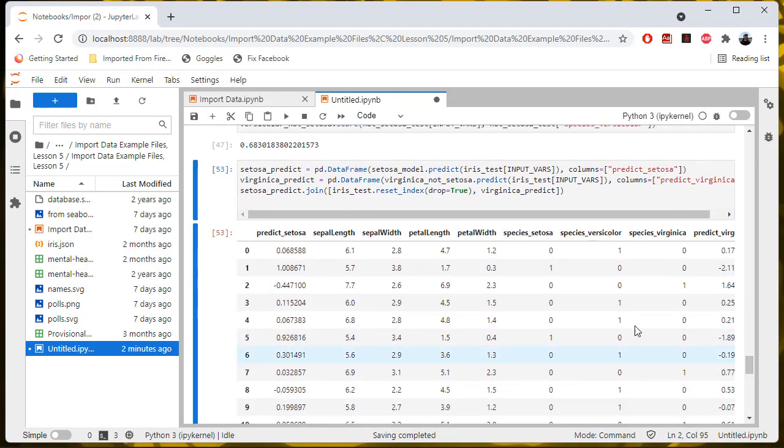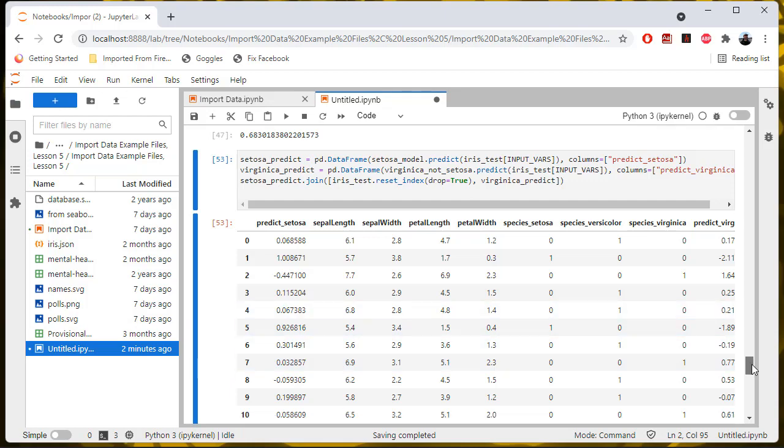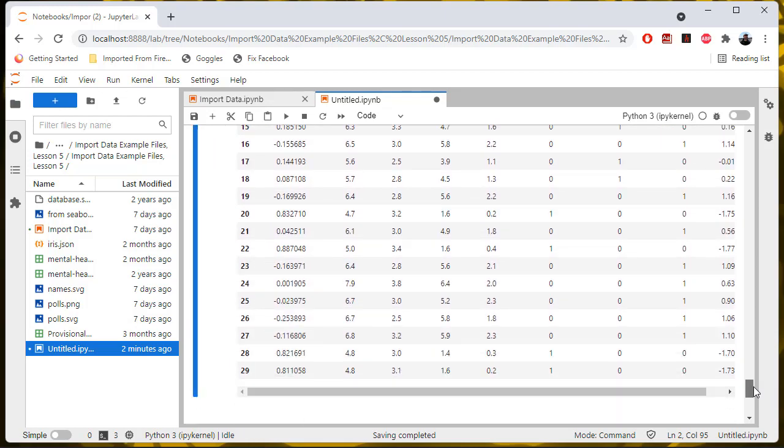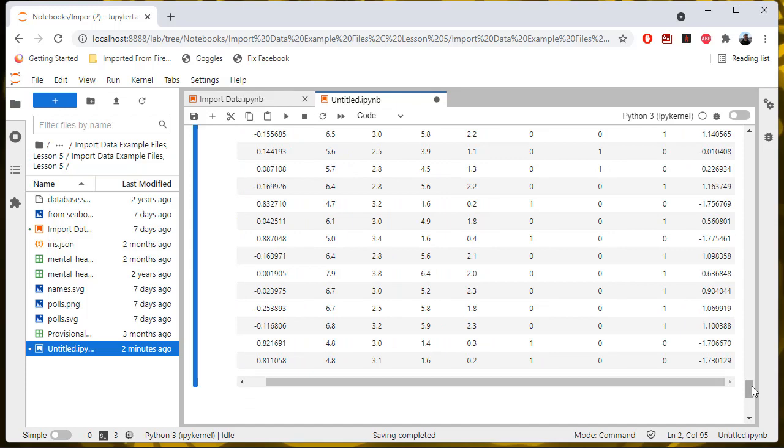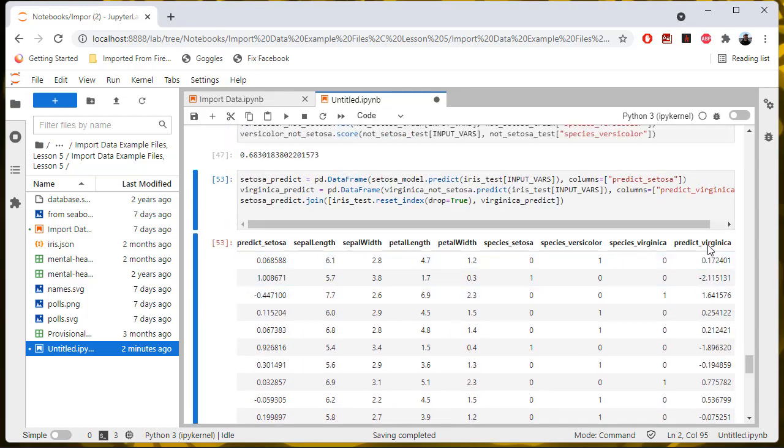Okay, so I have predict setosa. And then on the other end here, I'm going to have to scroll a little bit. Yeah, I have predict Virginica and predict setosa. And actually, I want them on the same end.